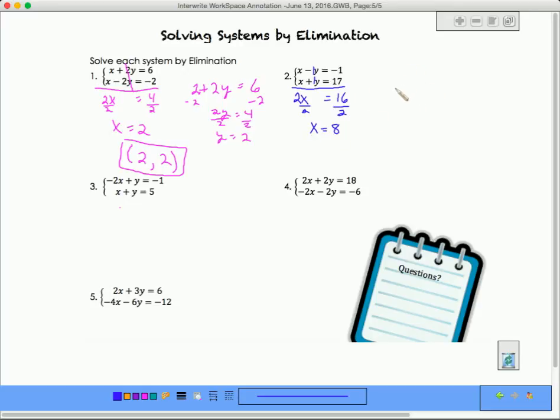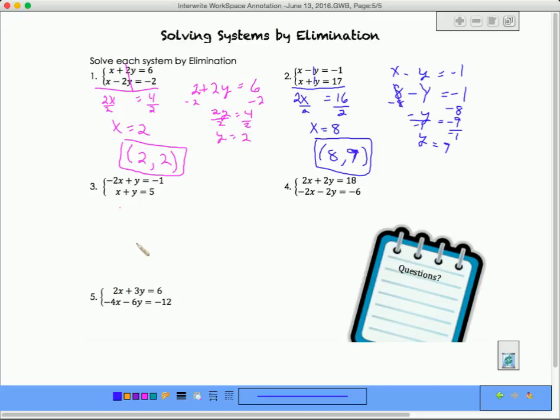Then I can plug it back into either equation where x is. So I have 8 minus y equals negative 1. I can subtract 8. So just plug into that top equation. So I took where x was, and instead of x, I put 8. Now we're subtracting that. And remember, to get rid of that negative, you just divide by negative 1. So y equals 9. My answer is 8, 9. It's the solution to my system. See if I can draw a better 9 there. Maybe.